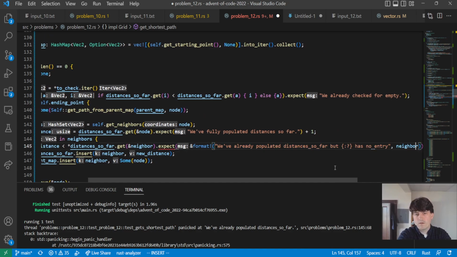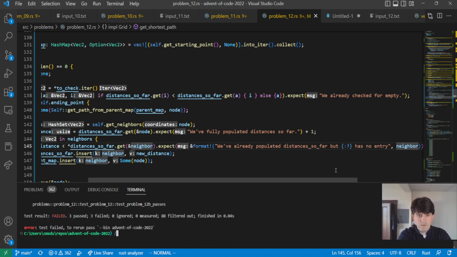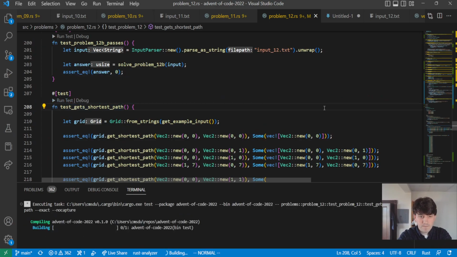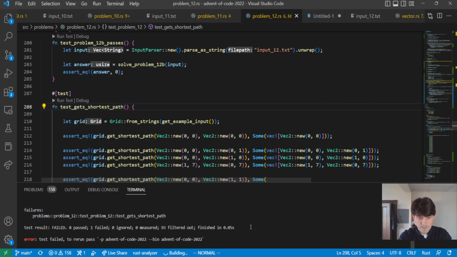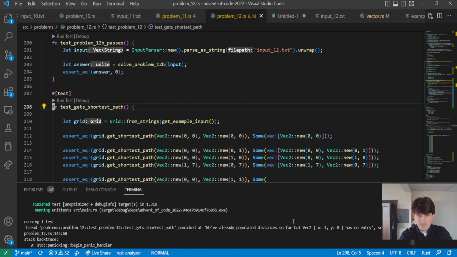Okay. 1, 0 has no entry. That doesn't seem right.